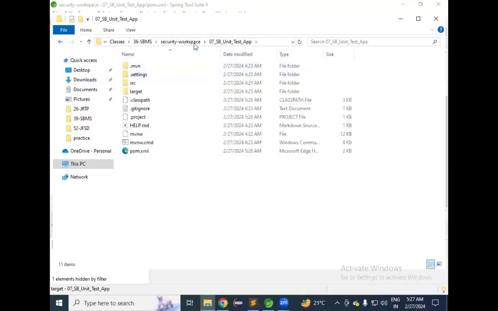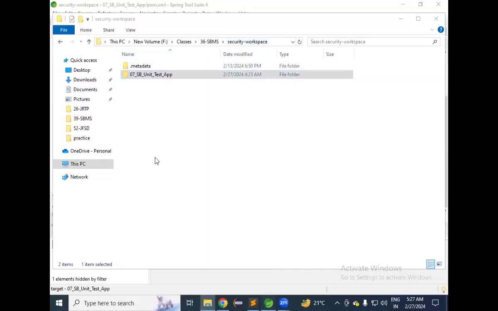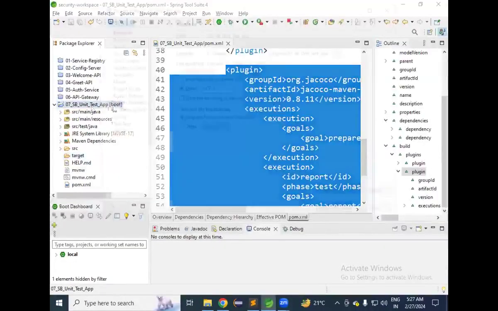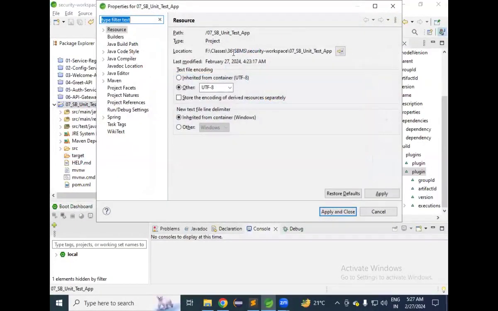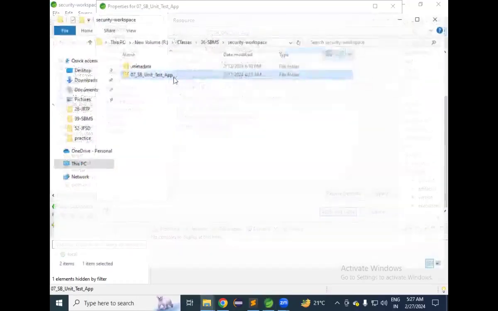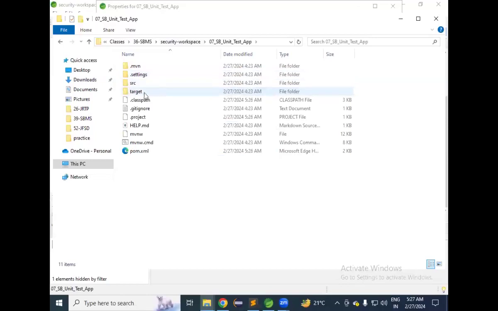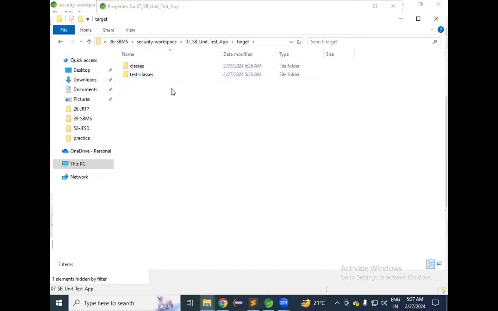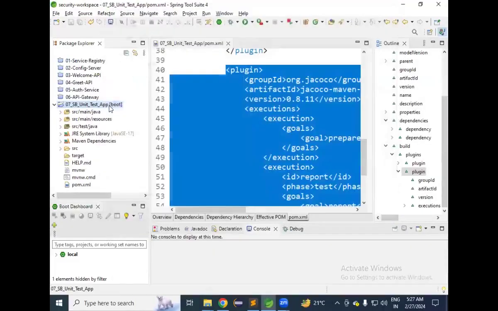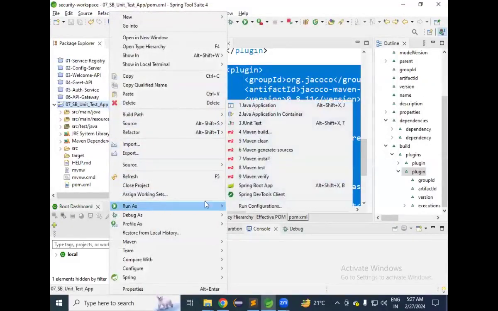This is my project, guys, SBMS 36 security workspace. Now go to that location. In this project's target folder, is there anything available? Nothing. Now right click on this project, run as Maven test goal.